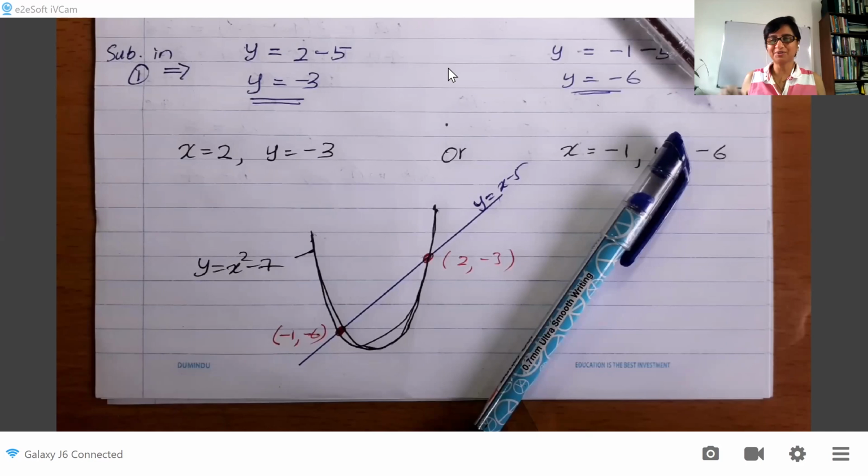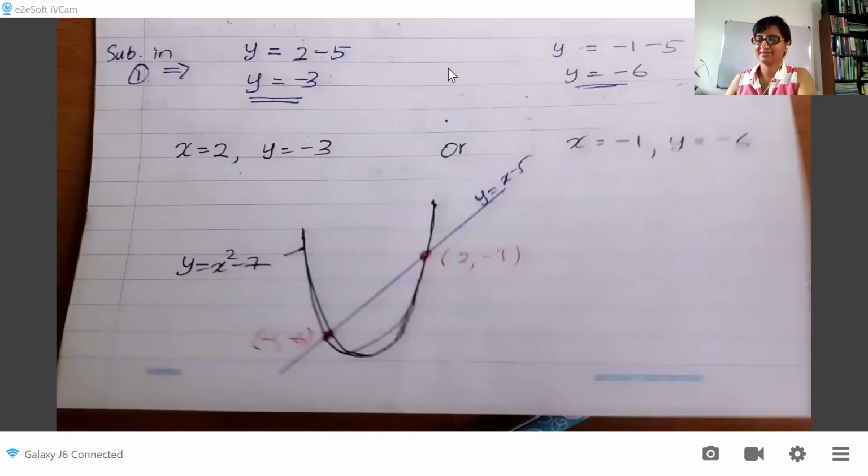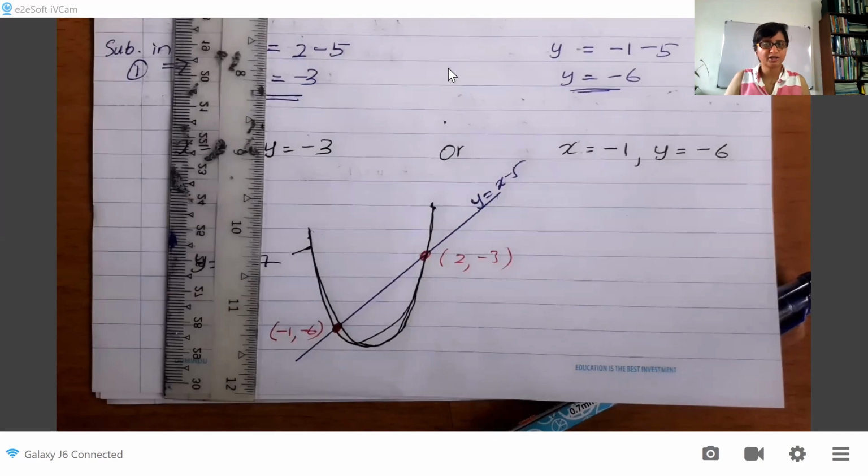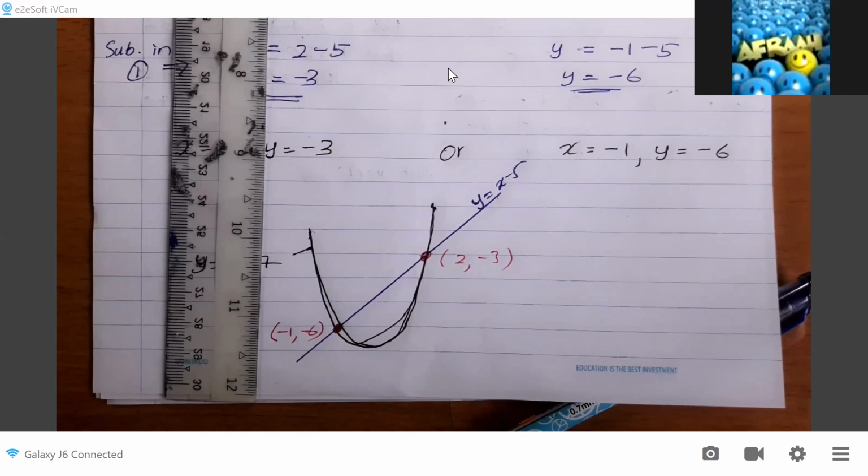So if I give you a similar pair of simultaneous equations where one equation represents a straight line and the other equation represents a parabola, could there be cases where you would not get any solutions? Would you always get 2 pairs of solutions? No, unless the straight line really intersects with the parabola.